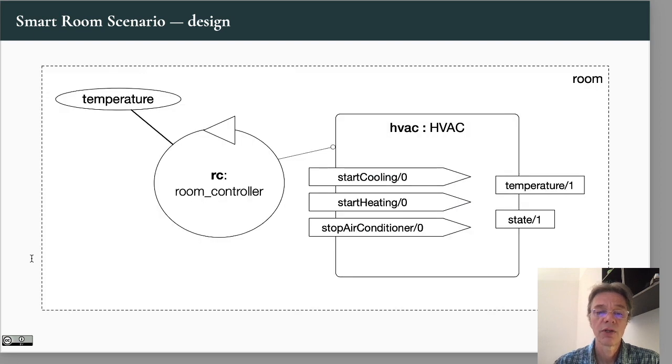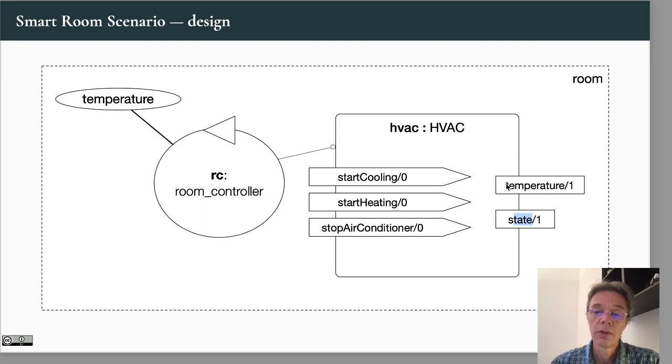So this picture tries to detail this design a bit. We have an agent, we call it room controller, and this agent has some goals related to the current temperature. And this agent can use some part of the environment, and here this represents an artifact of the environment, and this artifact has three operations: start cooling, heating, and stop, and provides two pieces of information to the agent: the current temperature and the current state of the environment.